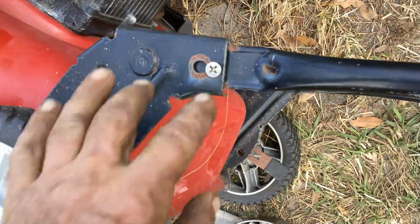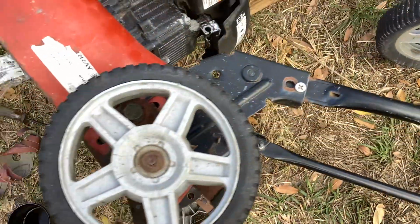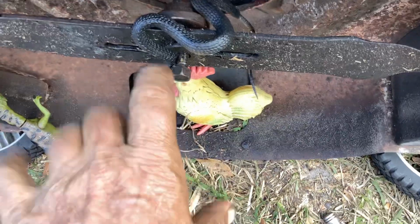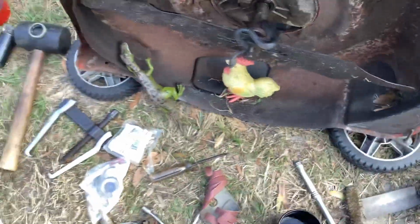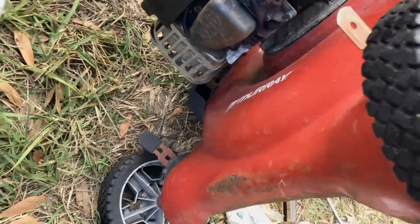Kind of crusty. Harvey and Helen put extra bolts in it to secure the handle. And then we had a blade issue. The blade was spun off, an oil leak. So we're going to go ahead and change the oil seal and discuss that, how I got it off and how we're going to put it on.